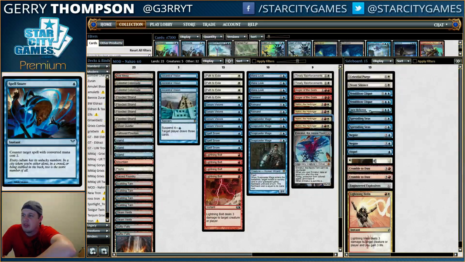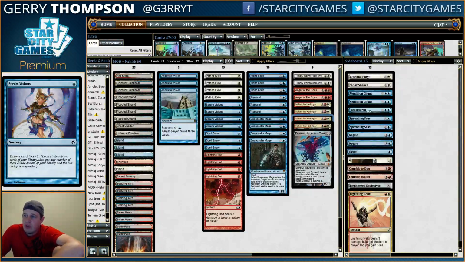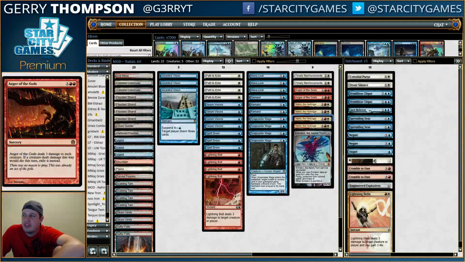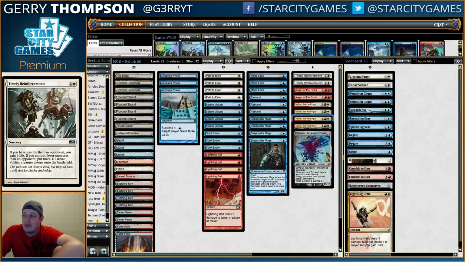But I like this build of the deck a little bit better, especially since when you are building your deck in such a way where you are just trying to protect Nahiri, you get to play stuff like Anger of the Gods and Timely Reinforcements. And in a normal Jeskai deck, you might not be able to do this because you're playing for the long game, and that means you're going to have like 26 lands, a very, very high land count because you want to make all your land drops.